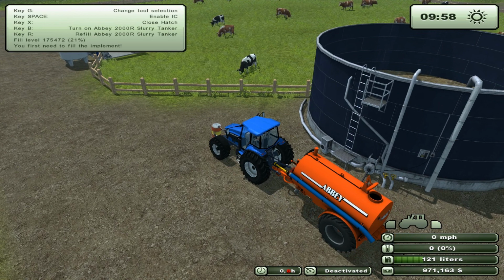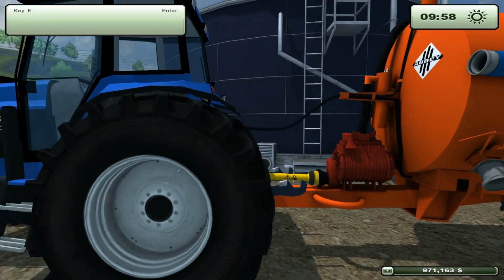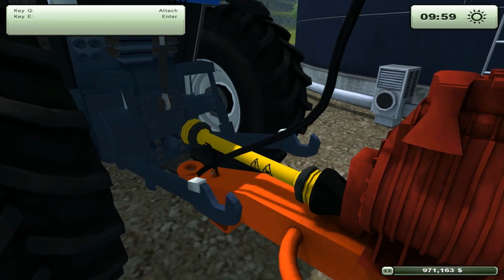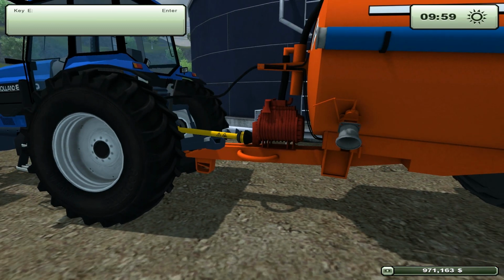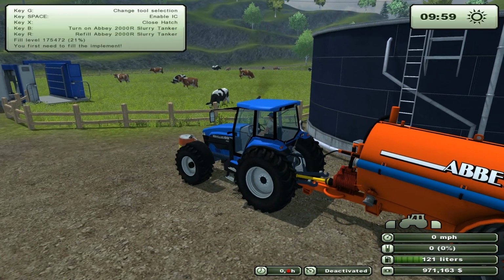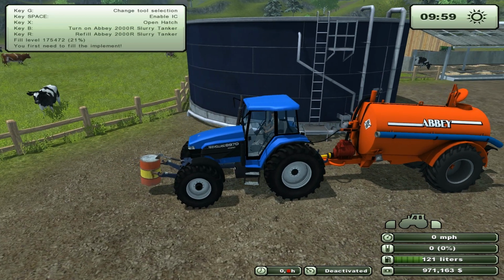PTO needs to be attached. Wait. Yes, because I have the manual attach mod, so that PTO isn't attached to anything. So, detach, attach, and now, see, the PTO is attached to something. Yeah, how about that? Because I have the manual attach mod. Alright, so let's refill. The hatch needs to be closed. Wait, what? Alright, fine. Let me close the hatch.